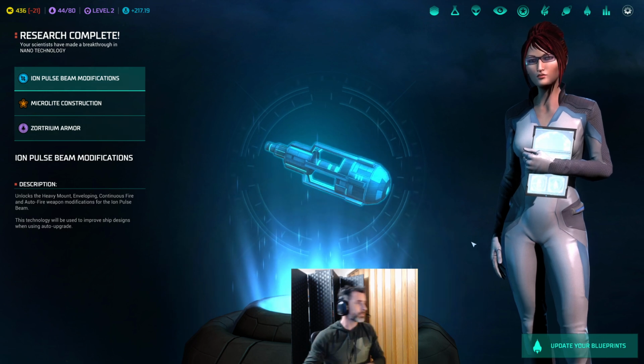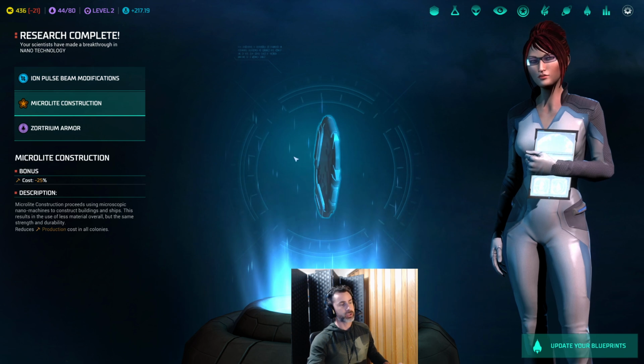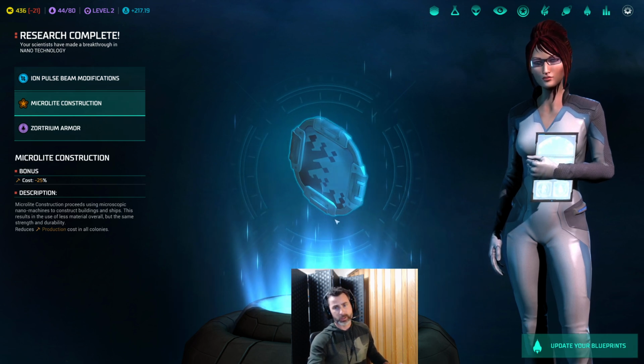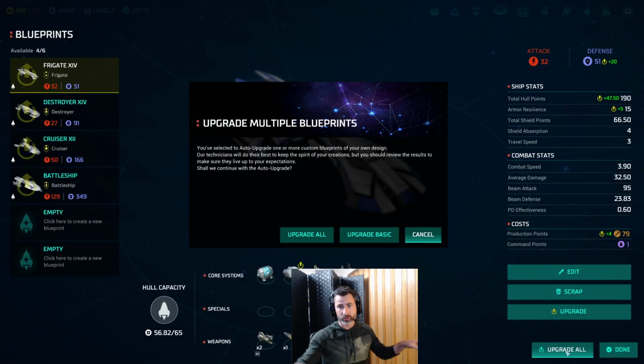New discovery. Okay. Research complete. The big one on this is the microlight construction. It's like a major technology breakthrough. Minus 25% to all production costs. That's huge. It automatically goes into effect across your whole empire.